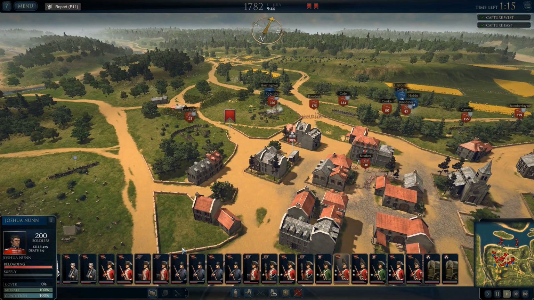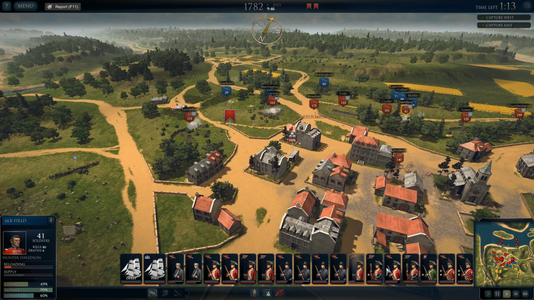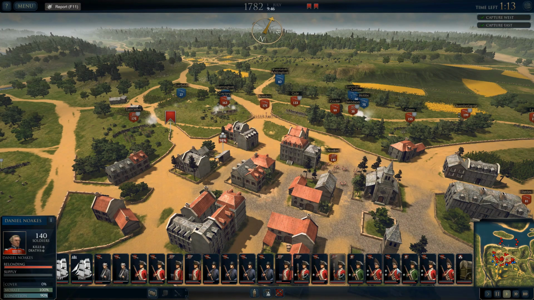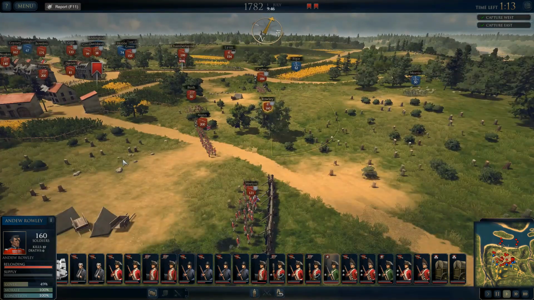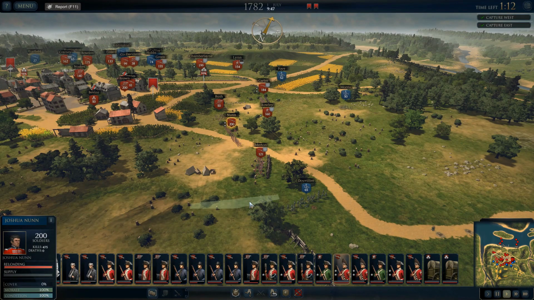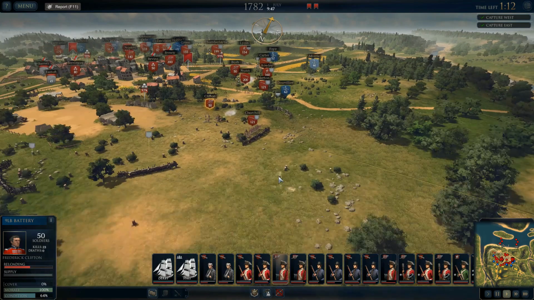Let's see how my troops are doing. I want to look at some of these. So these are some of my American militia here. That's the Royal Garrison. My skirmishers are out over here. 37 kills, 0 deaths so far. That's nice. Let's bring none down here. Let's see if we can deal with these Marines. We've got artillery here, too.